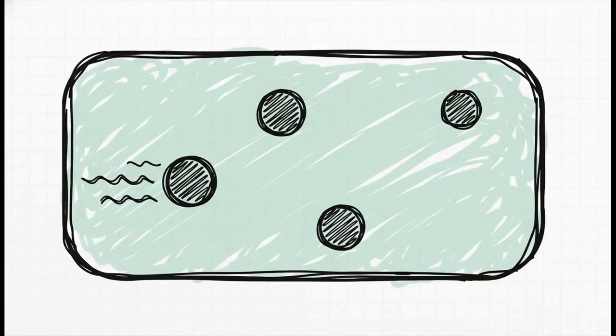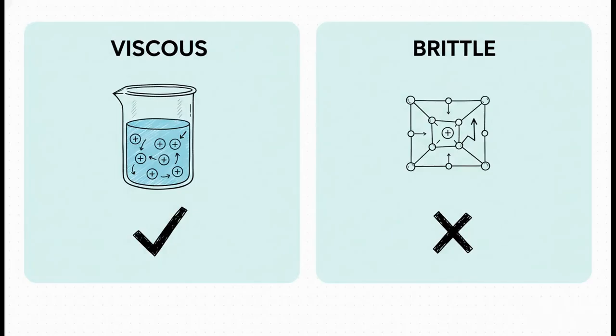You see, the Nernst-Einstein relation was built on one really important assumption, one that goes all the way back to Brownian motion. It assumes that the particles, in this case ions, are moving through a fluid, something viscous, like a liquid or a gas, where the main thing they're fighting against is drag. So in a traditional battery with a liquid electrolyte, the ions are kind of like a swimmer moving through honey. The physics of that smooth, viscous flow works, and Einstein's relation holds up beautifully.